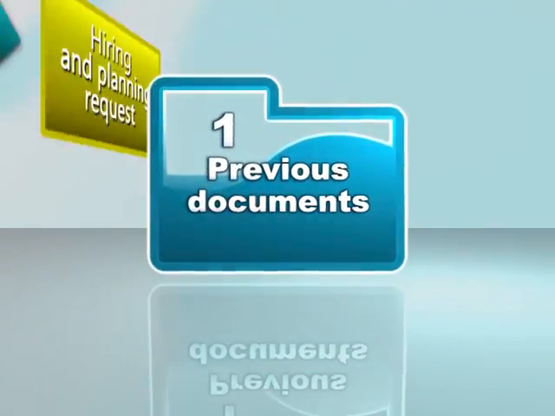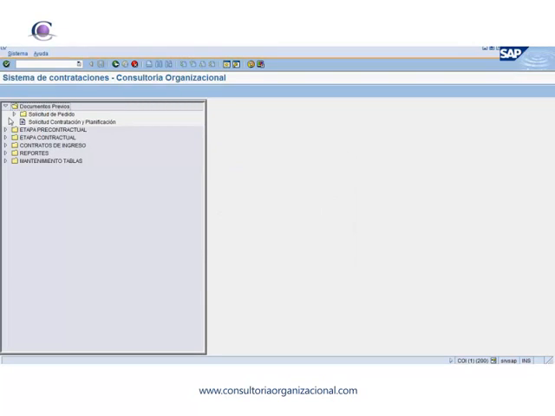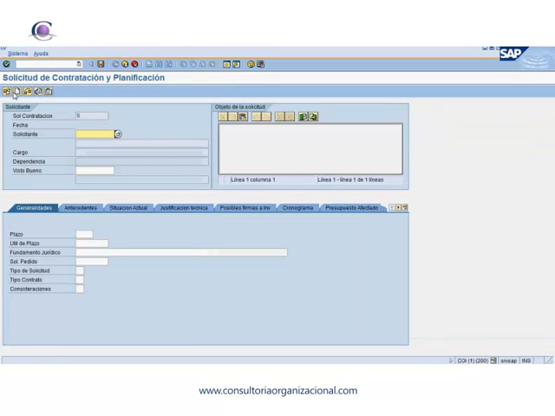Up next, discover how you can use these documents to prepare the system for contracting. In this window, you will find the order form that allows the incorporation of a budget into the module. Then the planning and hiring request, which ensures that the person requesting the signing of the contract makes the request directly to the person responsible for the approval.